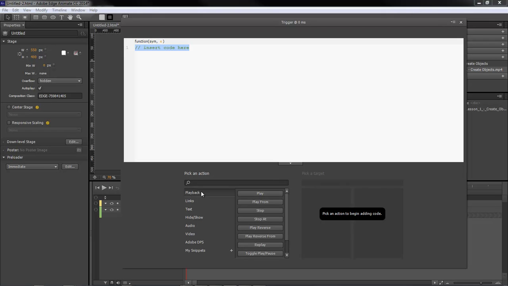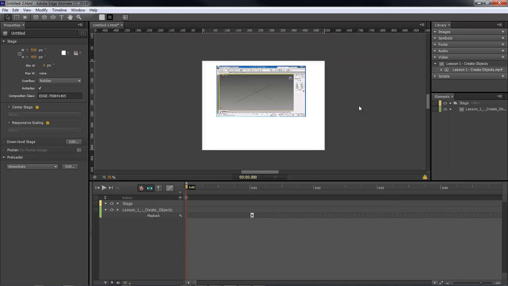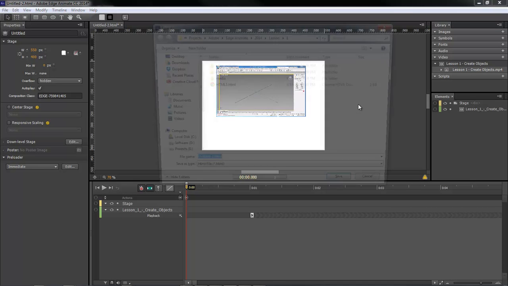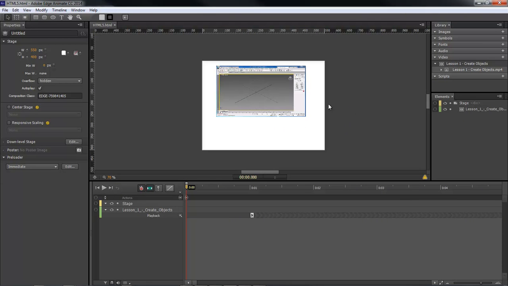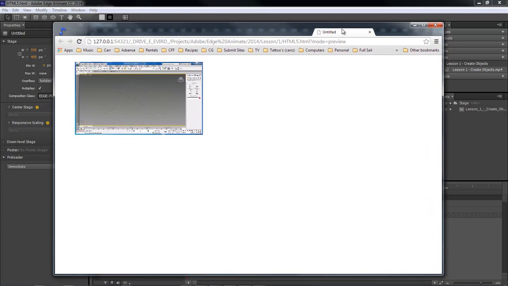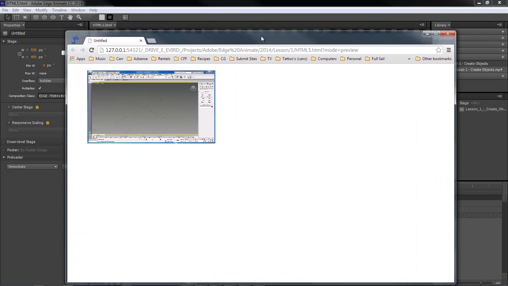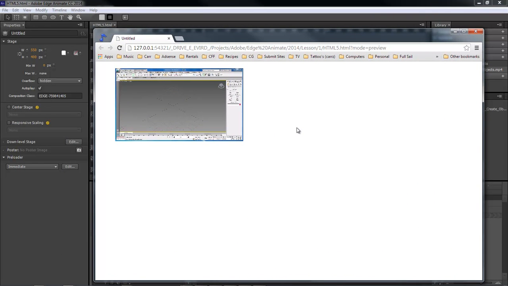What we're going to do is choose playback, and then choose stop. Come over here to the stage and just double click on it, and it's going to automatically add that in. So it's going to be sim.stop. Let's click OK, and let's save this, overwriting what I had created before, and then load it. It loads the same way. With our stop, it's not going to automatically play the video like it would if we didn't add the stop. If we remove the stop, then it will play the video.